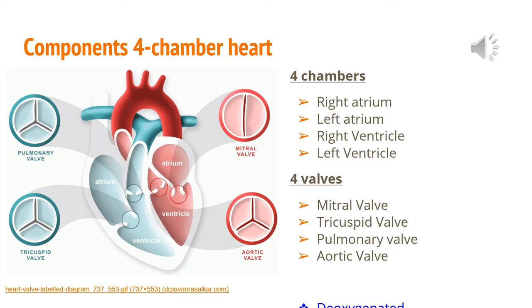This type of heart has four chambers: two atriums and two ventricles. The right atrium receives the oxygen-poor blood from the body and pumps it to the right ventricle. The right ventricle then pumps the oxygen-poor blood to the lungs. The left atrium receives the oxygen-rich blood from the lungs and pumps it to the left ventricle. The left ventricle then pumps the oxygen-rich blood to the body, providing all the nutrients our body requires.